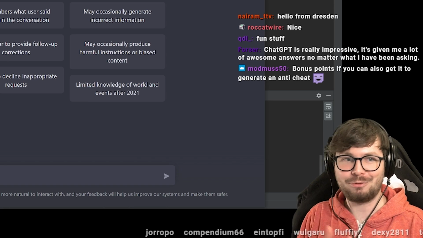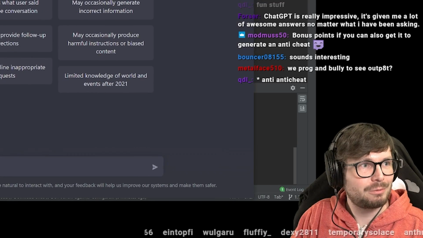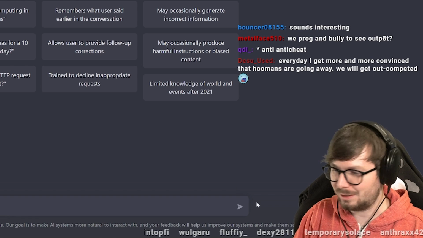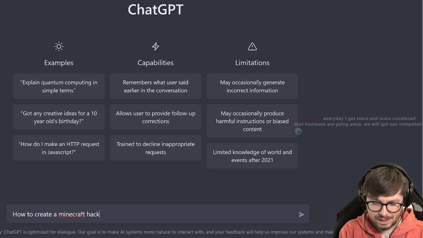First goal probably will be FlyHack and trying to bypass the server FlyCheck. So let's see how far we can get. But before we get to this, maybe let's start with actually asking ChatGPT how we develop even a Minecraft mod. How do we even get started? How to create a Minecraft hacking mod.